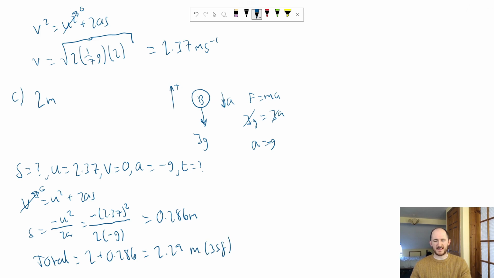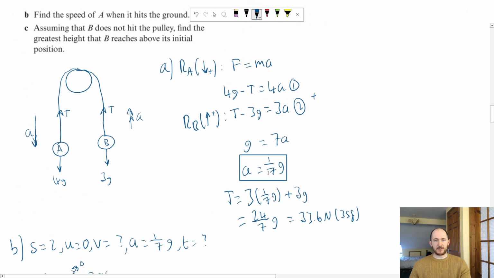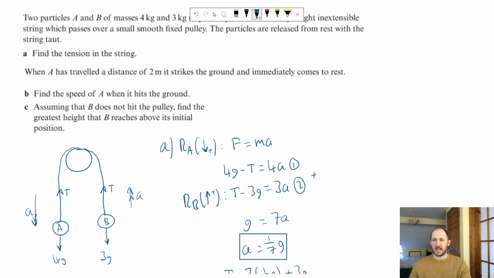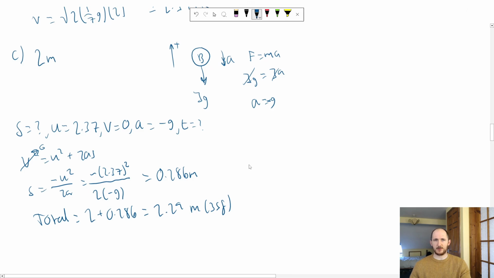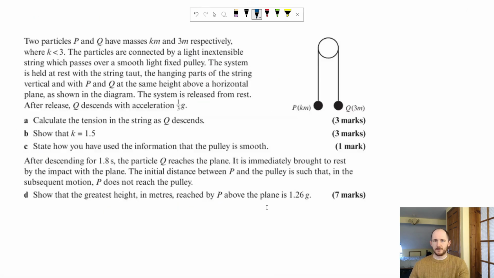So can you see how we're doing the same thing again and again and again? It's quite nice. And we're definitely building up to that A2 knowledge, which is fun. And again, this kind of question will come up every single Year 12 exam, period. I don't think I've seen a paper that hasn't had it in there. But again, we're going to do every single paper anyway, so I'll be able to prove that to you.